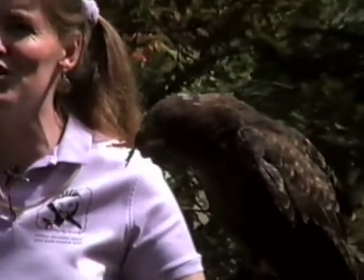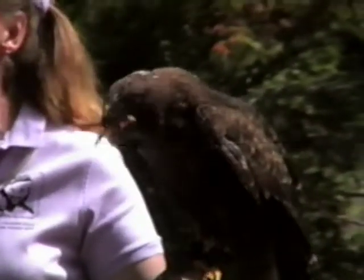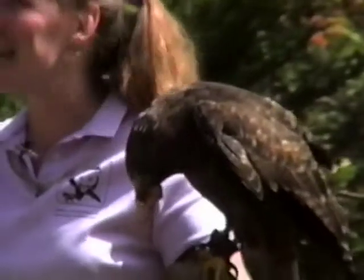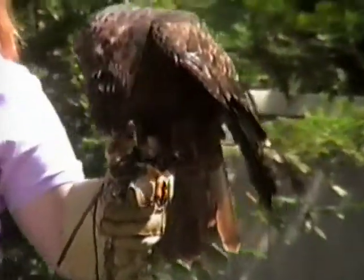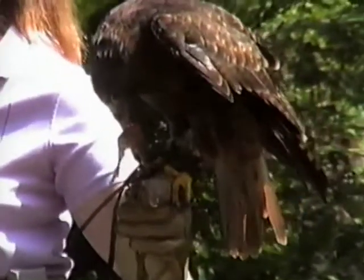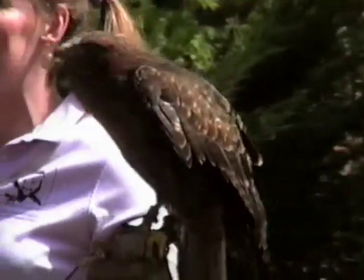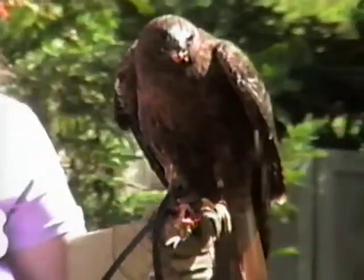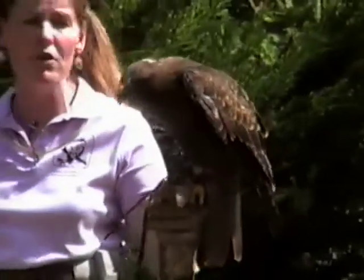And I see some of you staring rather intently at what she's eating, so let's talk about it. What is it she's eating off the glove today? Mouse? Chicken, exactly. She's getting little pieces of cut up chick there off the glove. Aha! Few sour faces. We have to have a little honesty session. How many of you like chicken McNuggets? Yeah. Turkey on Thanksgiving. Right. Well, just remember, Desiree can't head down to Vons or Safeway or McDonald's like you and I can, so it's really important she gets the same type of food item here at the zoo that she might get naturally in the wild, and red-tailed hawks do occasionally take small birds as part of their prey.